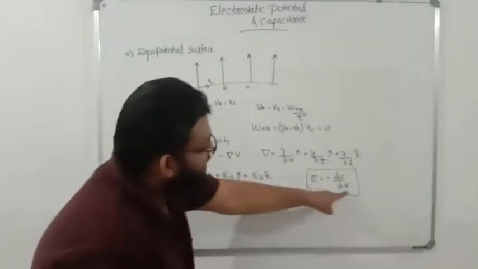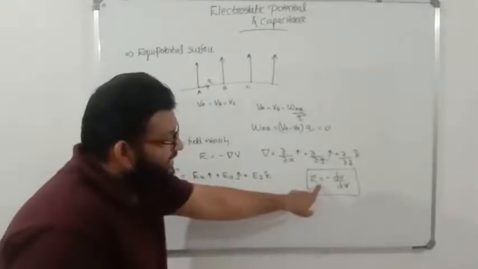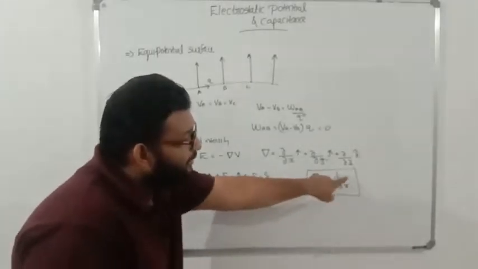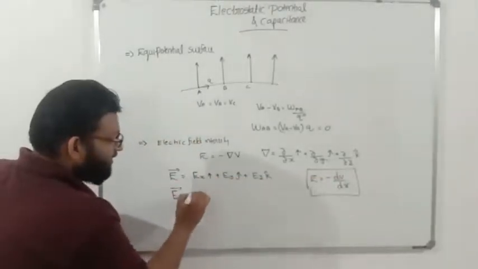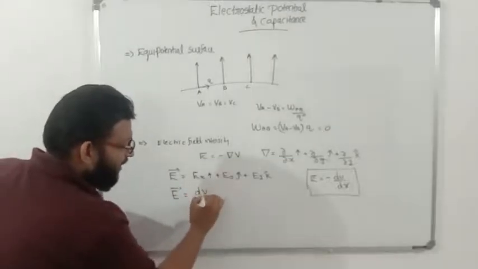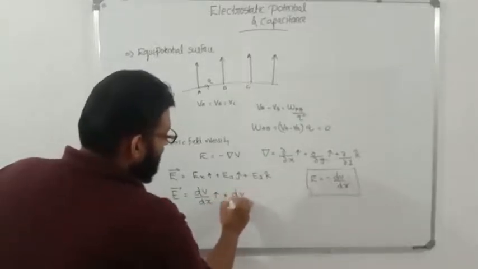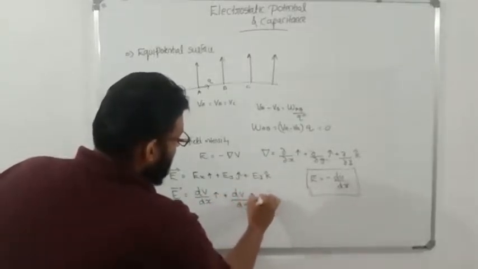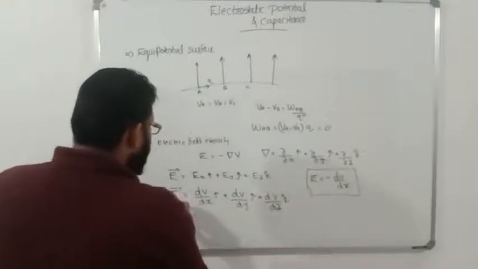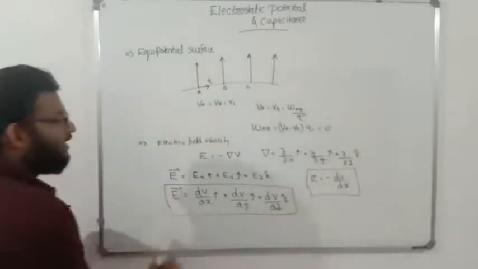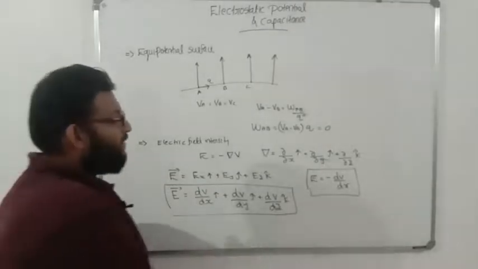When the distance increases, electric field decreases. That is why there is a negative sign. So electric field intensity is the negative of the derivative of potential with respect to distance. So we can write, look here, very easy. Electric field E equals minus dV by dx into i, minus dV by dy into j, minus dV by dz into k. In some questions they will give you the potential and ask you to find the value for electric field, no problem.